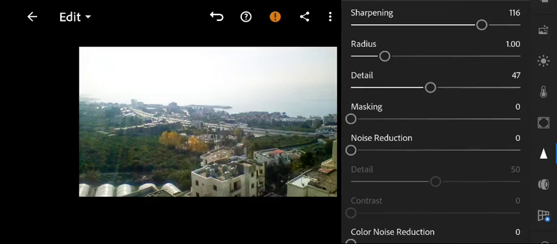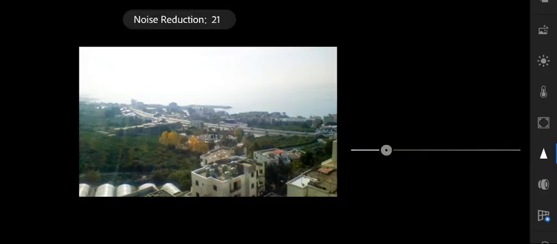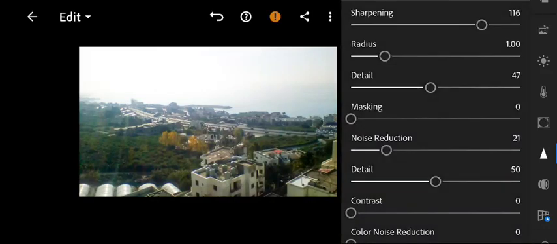So if you don't agree with me, I mean, that's the video basically, and to me this looks better. And even if you don't agree with me, you can't tell me that shot that was taken before was looking better. So here, the noise reduction, you need to put it a little bit, don't put it maxed out. This is a mistake that I've done, but it will actually soften the photo and make it not look good.